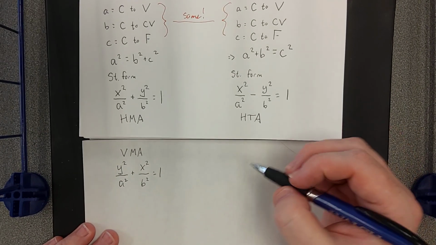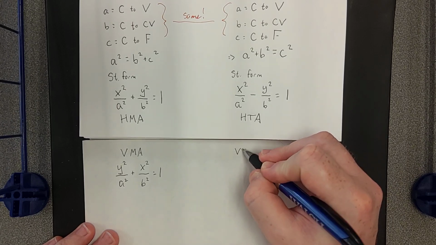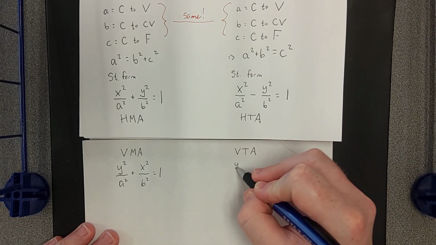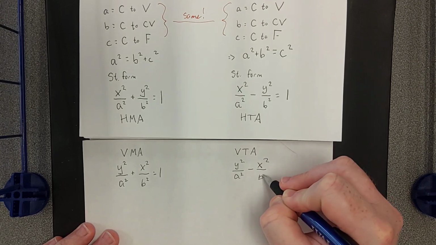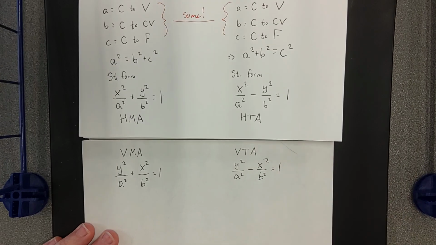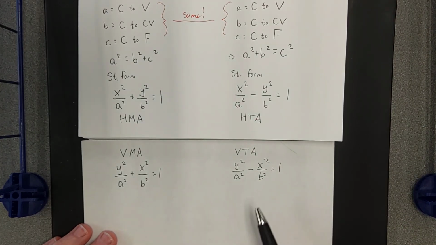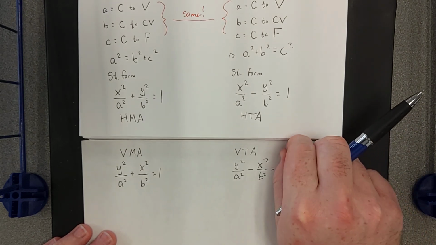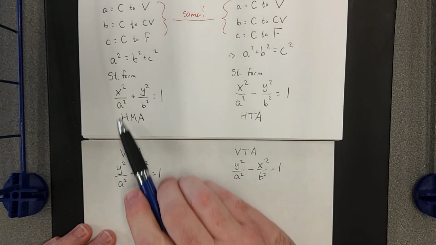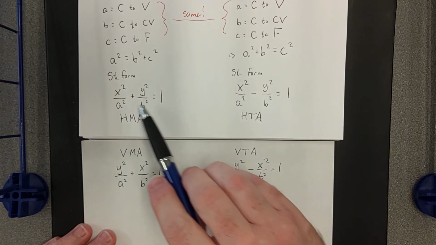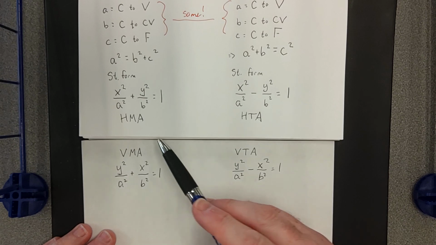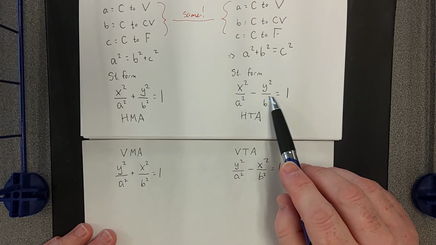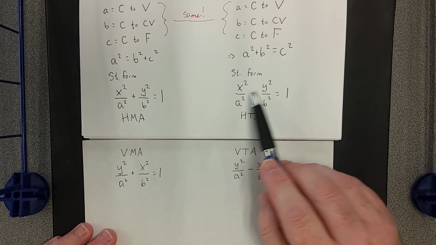For the hyperbola, it works the same way. If we have a vertical transverse axis, then that'll be y squared over a squared minus x squared over b squared, equal to 1. Now, big difference in the equations is for the ellipse, it was simply whichever denominator is largest, that is going to represent your a variable because, well, we can switch the order of the addition and that doesn't change anything.